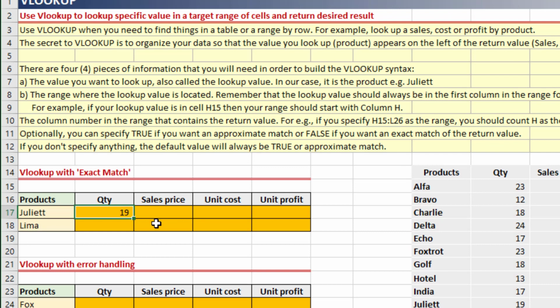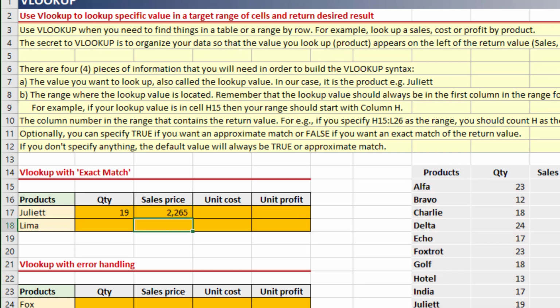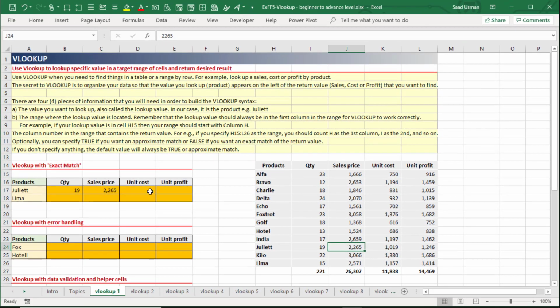So if I copy the formula from left to right, the formula is again looking up the quantity, but in this case we want to look up the sales price, and the sales price is in the third column. So we get the sales price of Juliet, 2265, from the third column.